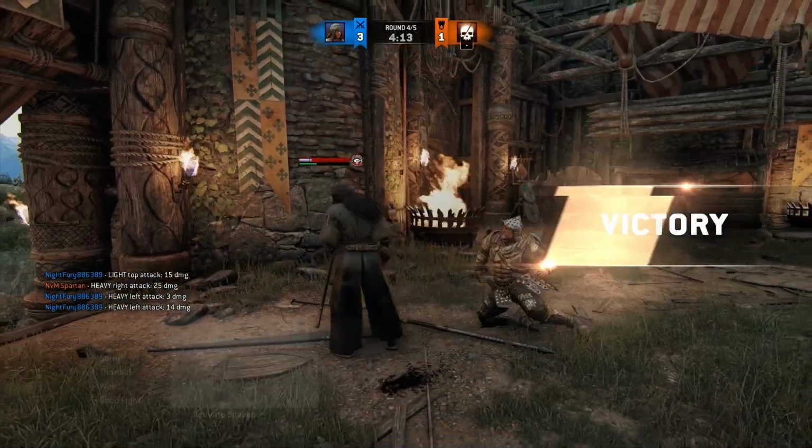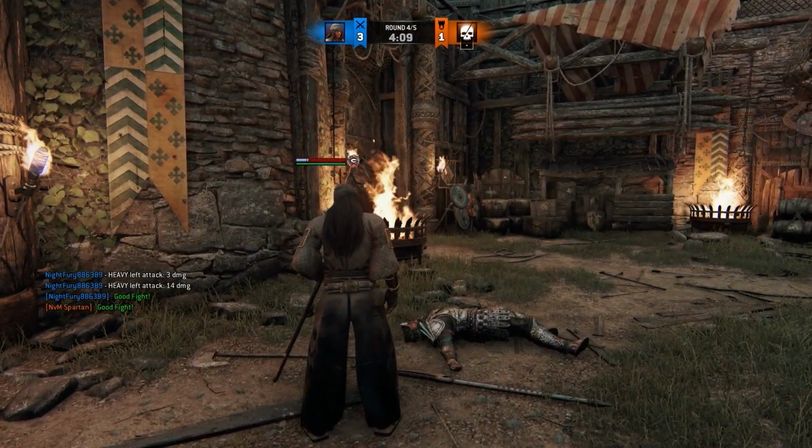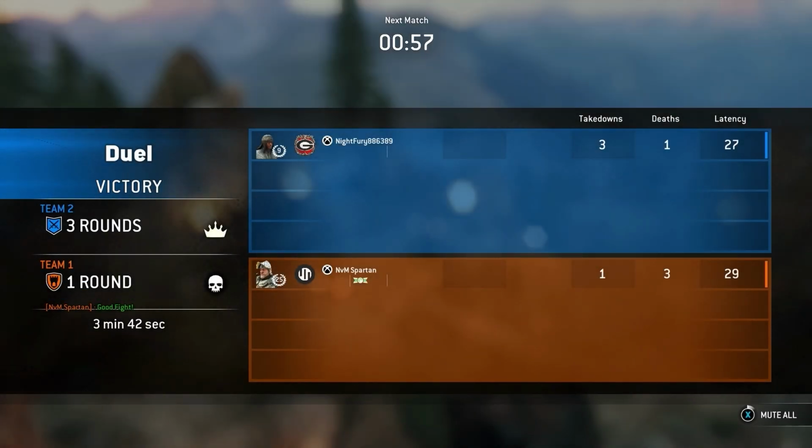Got him. I faked it. I faked it like I was going to let it fly, and I went for the zone. I could have let it fly to kill them there. But hey, that was a good match. Yo, GGs to this Griffin.